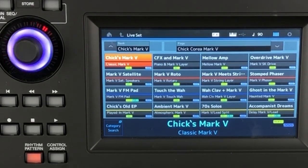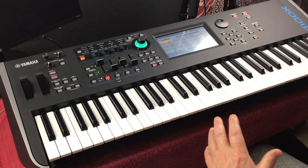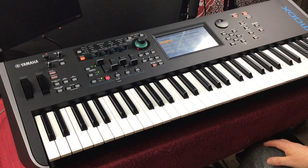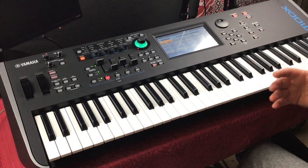I have an expression pedal here for the Super Knob, and I'm going to close the microphone and play some of these sounds. They're such a joy to play. I'm just going to have a blast here, but I think you'll find them just remarkably good. I'll close the mic so you're not hearing my squeaky chair.